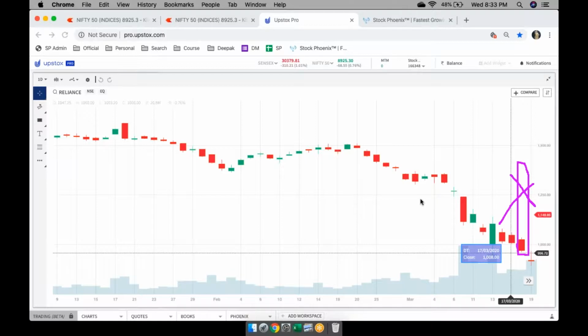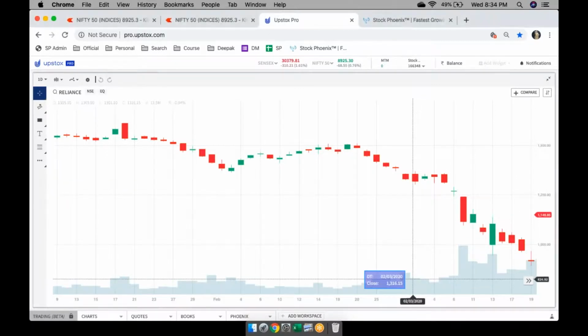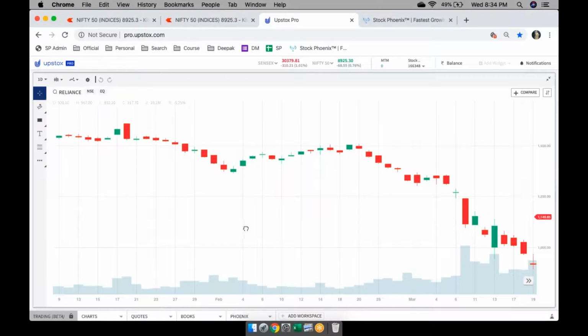The stock is not stable. If there is a huge gap down and the next day we see a signal candle, no, we cannot consider it. That is instability in the stock. It should be a gradual fall. It can be more than 5%. It can be 15%, 20%, even 50%. Minimum should be 5% from this particular place.